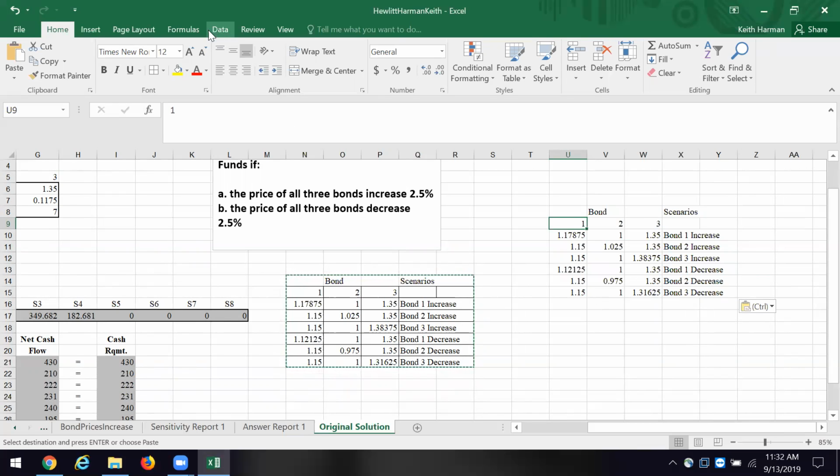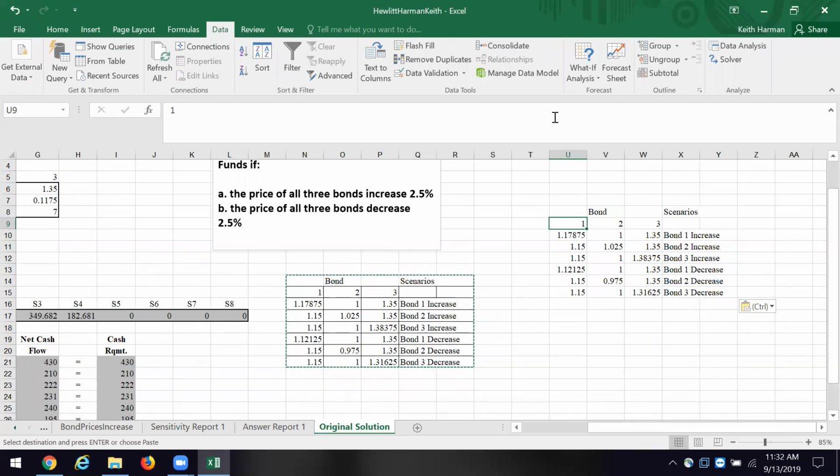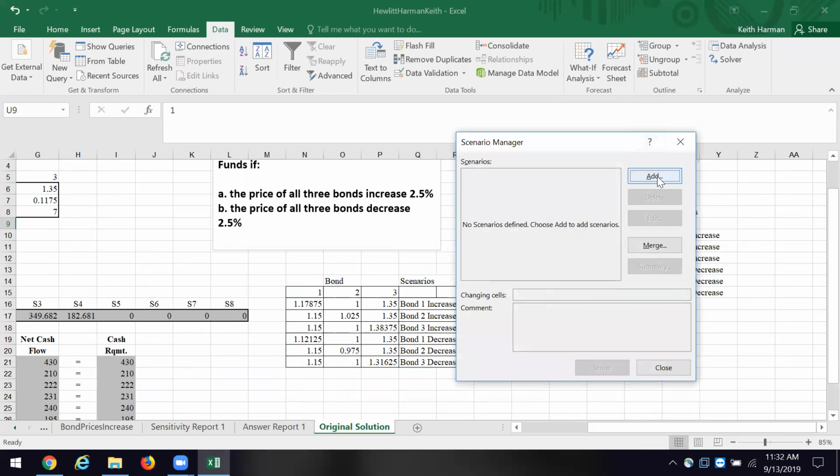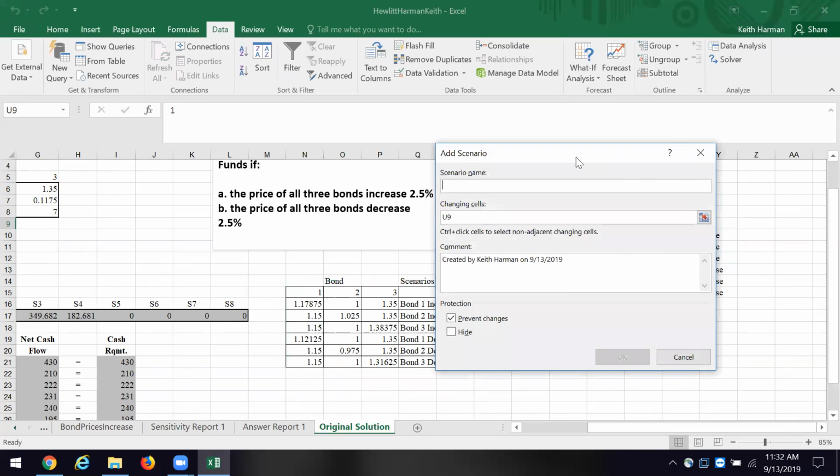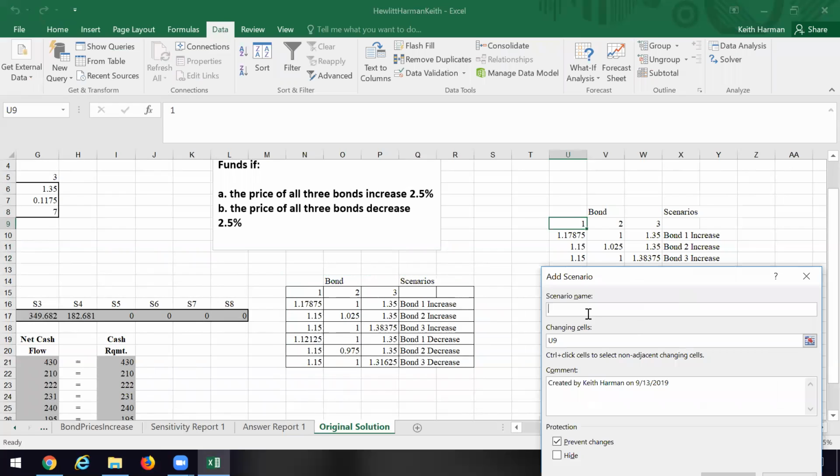I'm going to click on the data, and I'll come over to the what if analysis. And on the scenario manager, I'm going to add a name, and I could call it bond price increase.